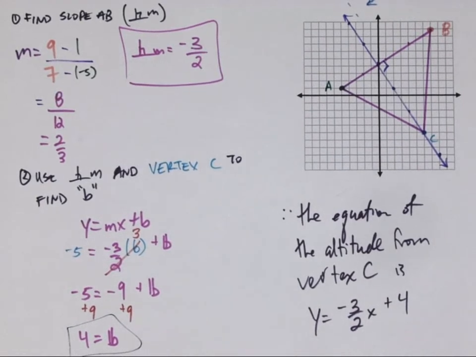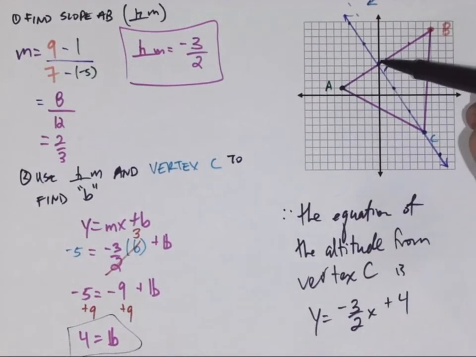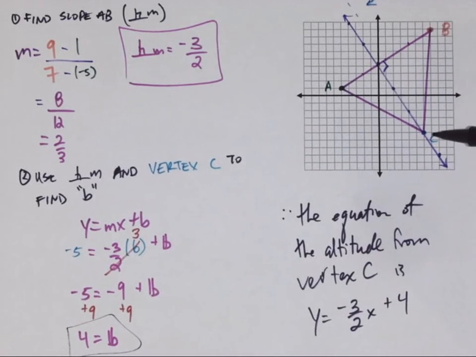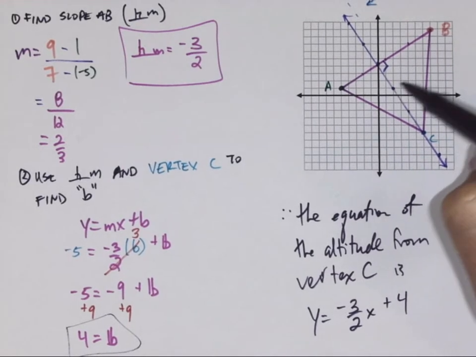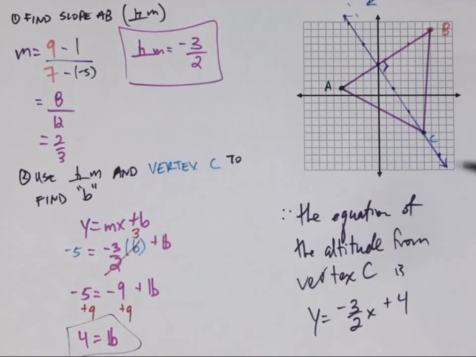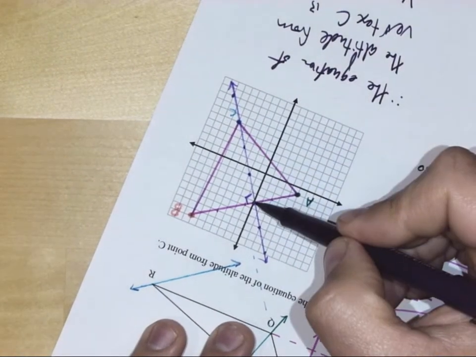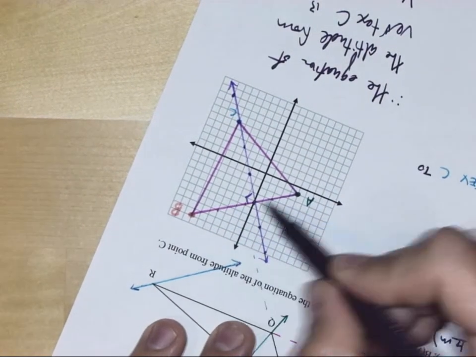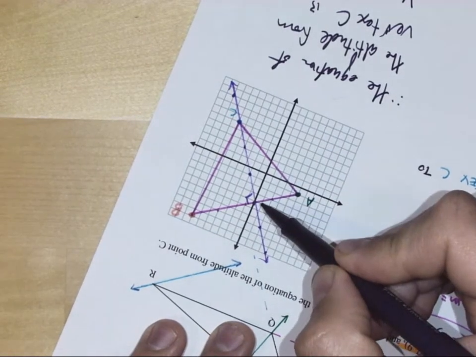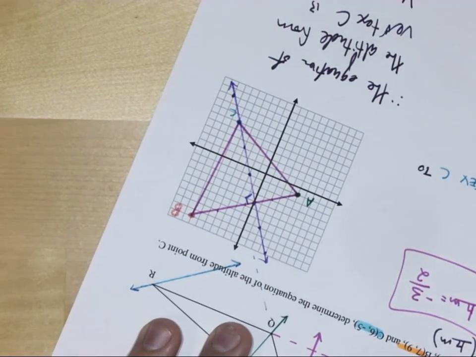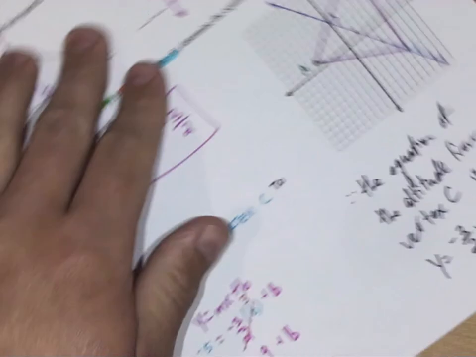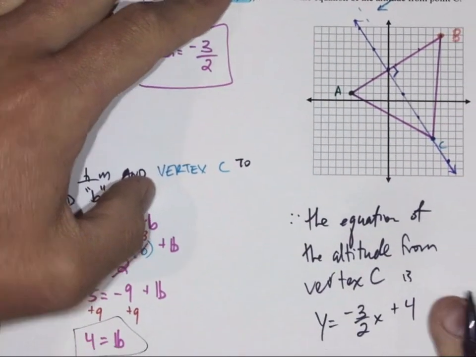Now the next thing, as we continue, is how do we find the length of that line? And if we knew the length of that line, could we potentially find the area of the triangle? Because area of a triangle is base times height divided by 2. We can find the length of that line. That's what we're going to do next. So flip the page, and let's do that example.